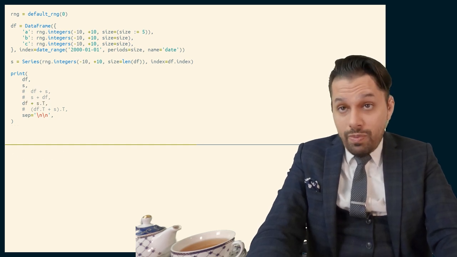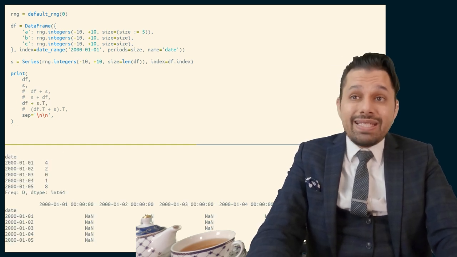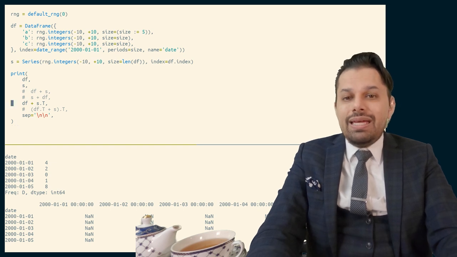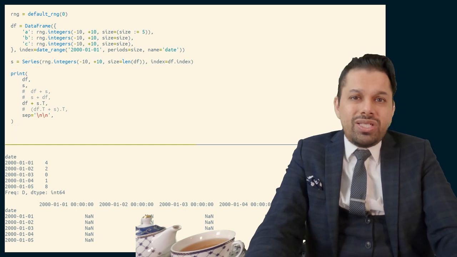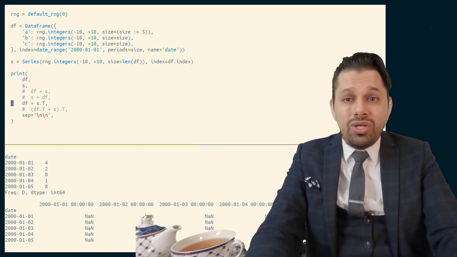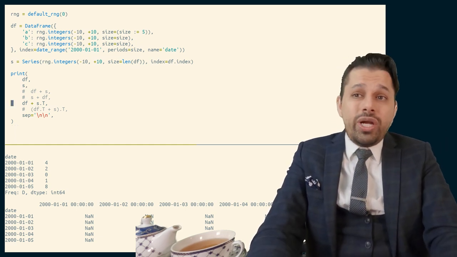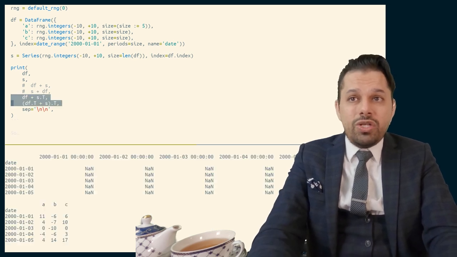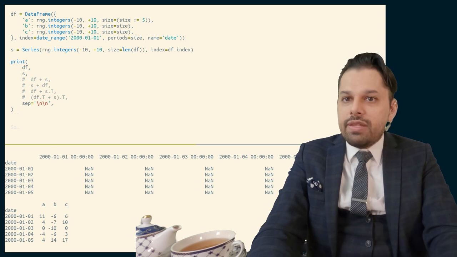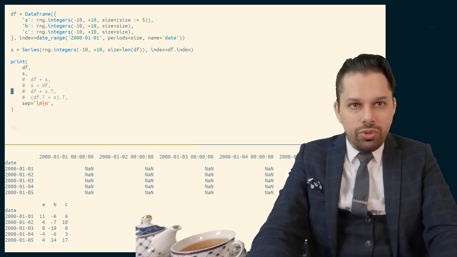And I can't transpose my way out of this, by the way, because a pandas series is not something that could be transposed. It's not a column vector or a row vector. It's just a one-dimensional data set. So it has no notion of what its orientation is. The transposition of a pandas series is just the series itself. And so there is no way for me to transpose my way around this. But this actually makes sense why this rule is in place.